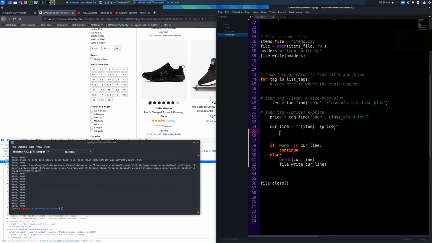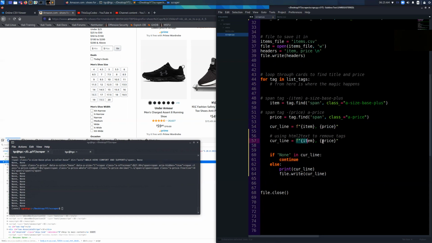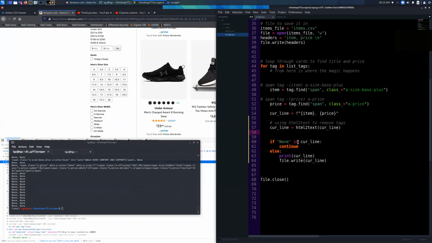And here we'll get rid of the HTML tags. You just use it as a function, really. Might as well put a comment here.